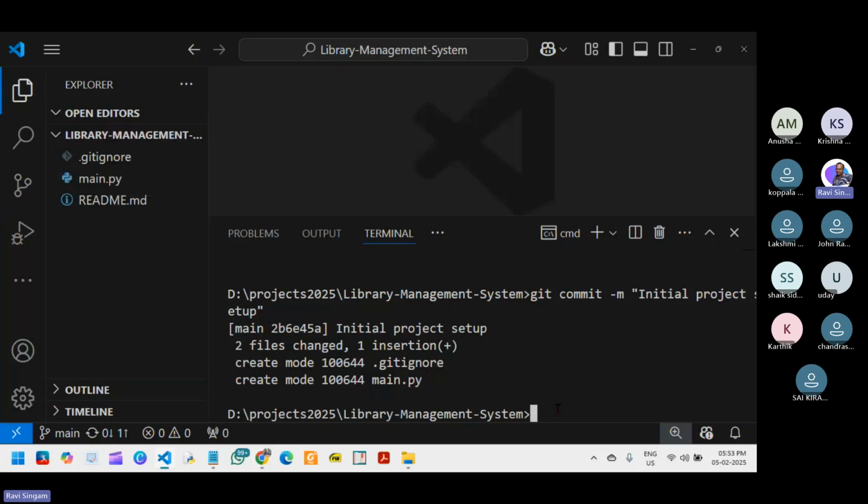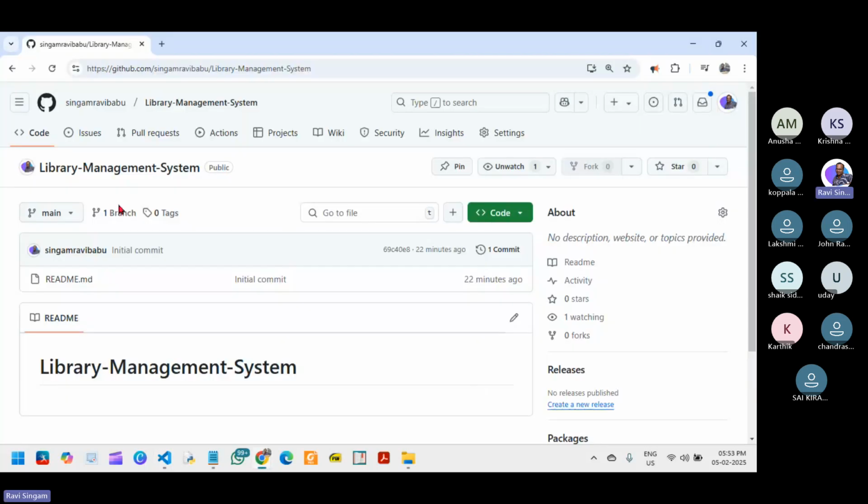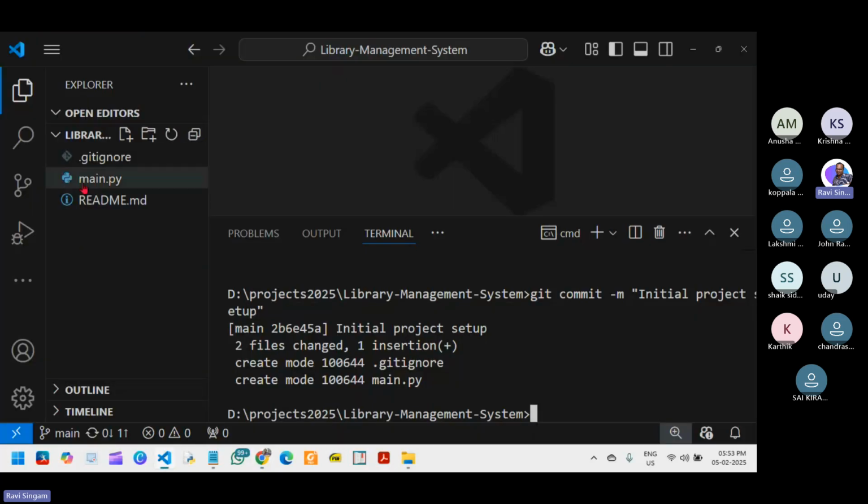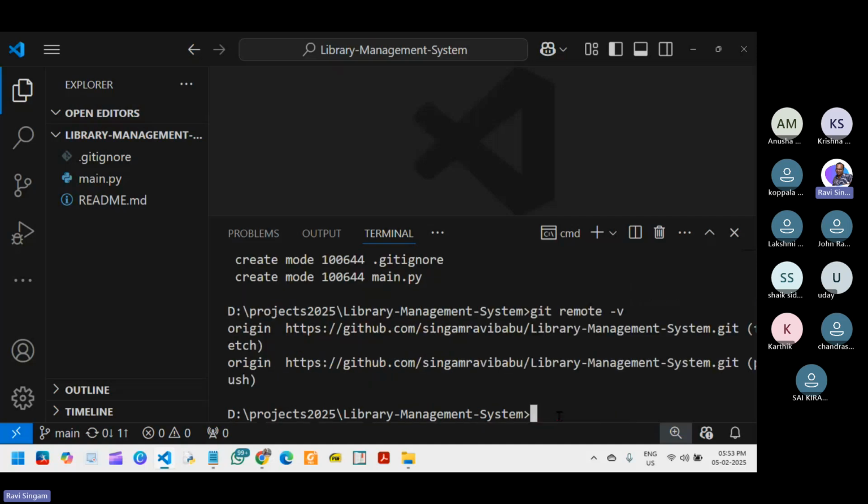So before I push them, the question is: my GitHub library management system, which is the remote repository, and my local library management system repository, are they connected? I don't know. So let me check. git remote -v is the command.